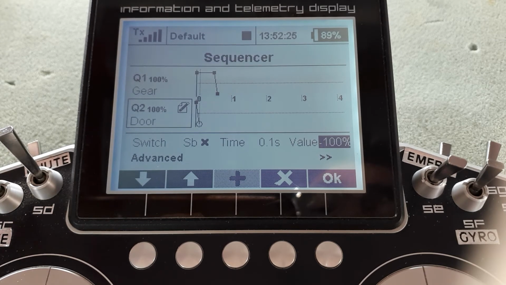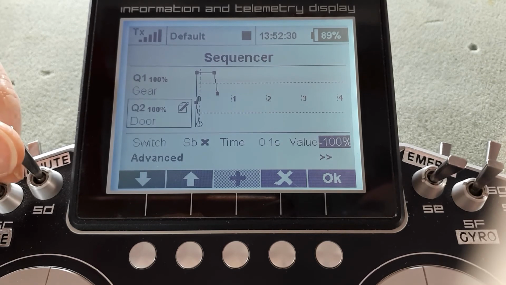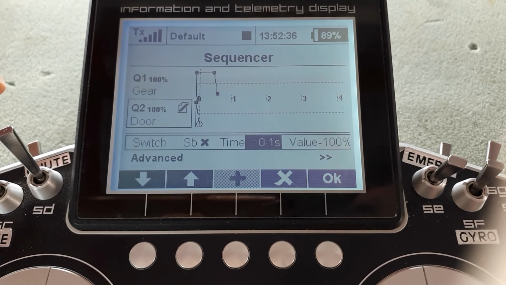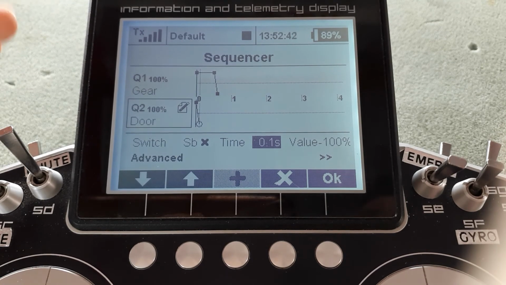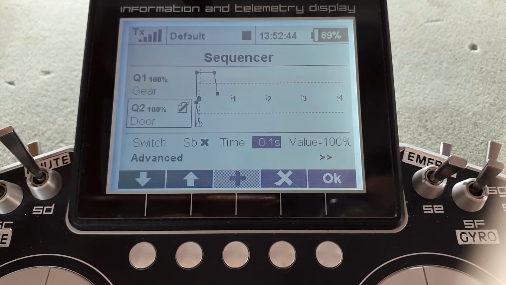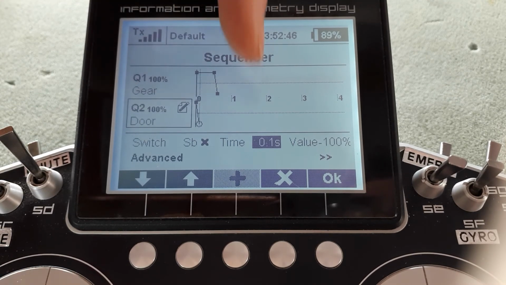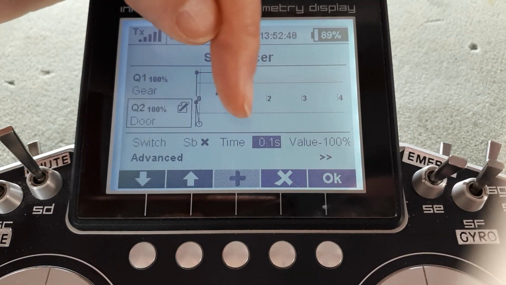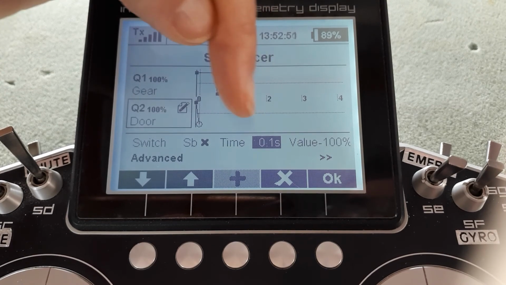So in the first 0.1 of a second, the servo or valve, electronic valve, will be given the command to open. Yeah, good. And the door is open. You wanted the door to stay open. You think, well, that's the end of programming. Well, not quite, because remember, when we select up and the sequence goes from right to left on the graph, we want there to be a delay.